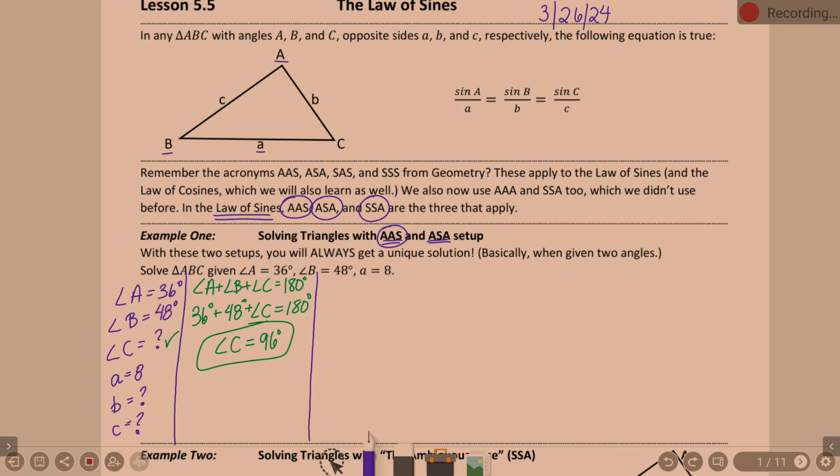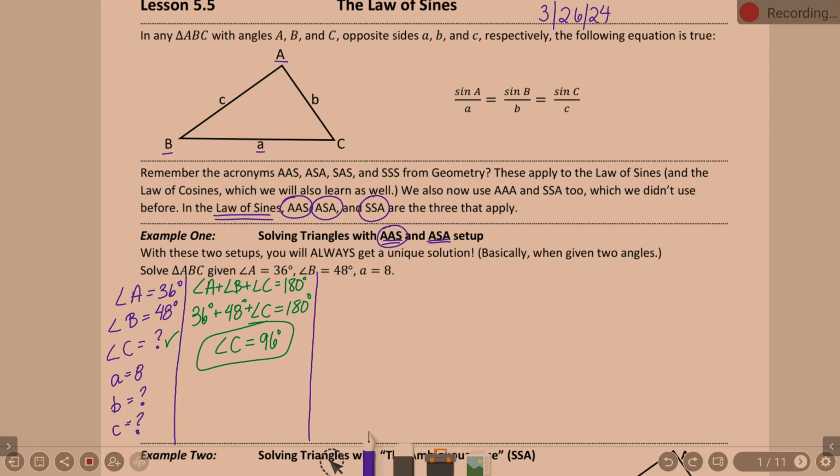If you look at what we were provided originally, okay? Originally we were provided angle A and side A, yes? Anytime you're provided a set, so A with A, that is a set we can use to help find other pieces. So I have a matching pair, so to speak. I don't know what you want to call it, but I have my A's. That means if I have my A's and I know angle B, I can find side B. Okay? And we can do that using these first two pieces of our law of sines.